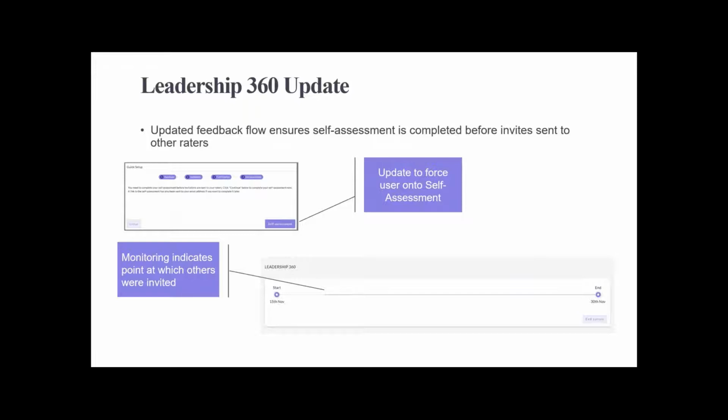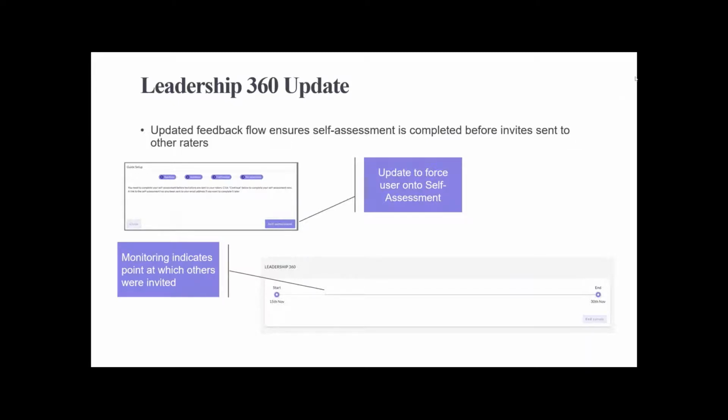You're able to determine elements of that module so that you determine how long the guide might be live for. And the way it's worked in the past is it requires the self to respond, because, as you would imagine, with a 360, the individual themselves has to provide some kind of feedback which we can compare other raters' feedback to.